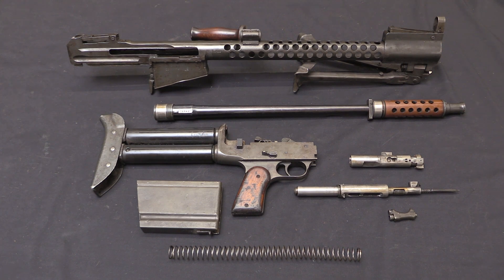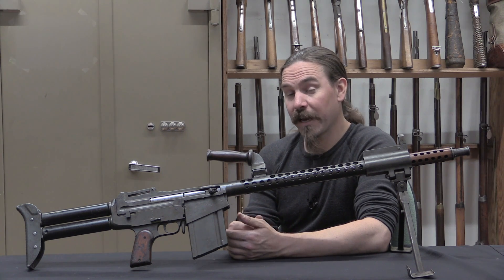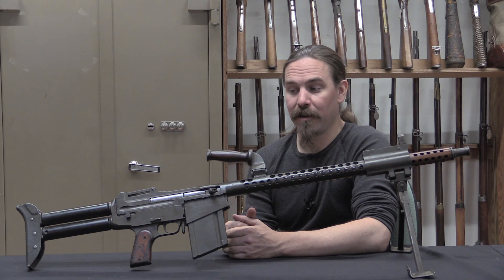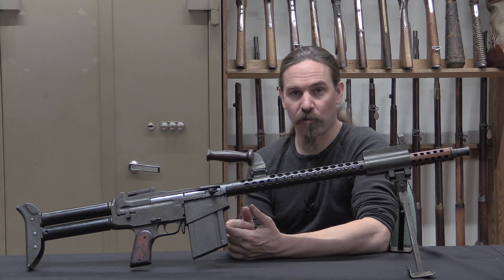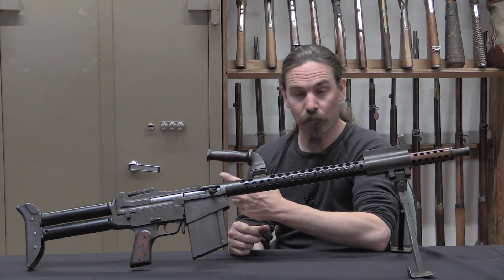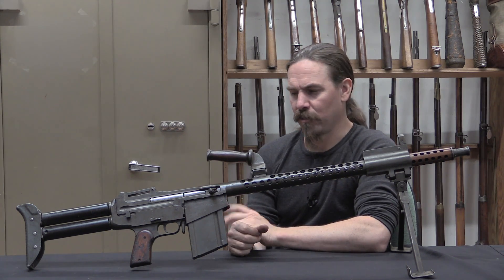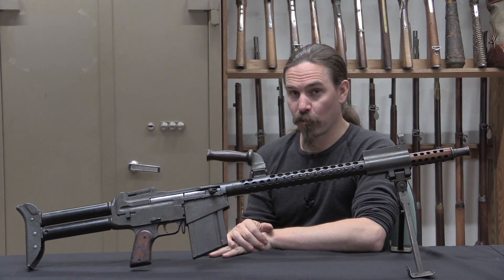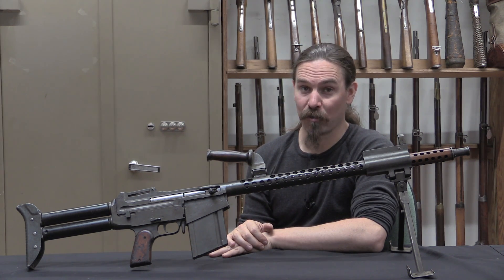There's the whole thing disassembled — very mechanically identical to the first pattern, improved in a lot of ways. The gun was put into production before they actually did field trials on it; that's how excited and optimistic everyone was about it. Unfortunately it didn't really work out the way they hoped. In 1950 they finally got around to actually doing a competitive trial with the Dror, specifically comparing it to the Bren gun and the MG34 — well-used World War Two surplus guns compared against brand new factory Drors. The Dror lost virtually every aspect of the trial.